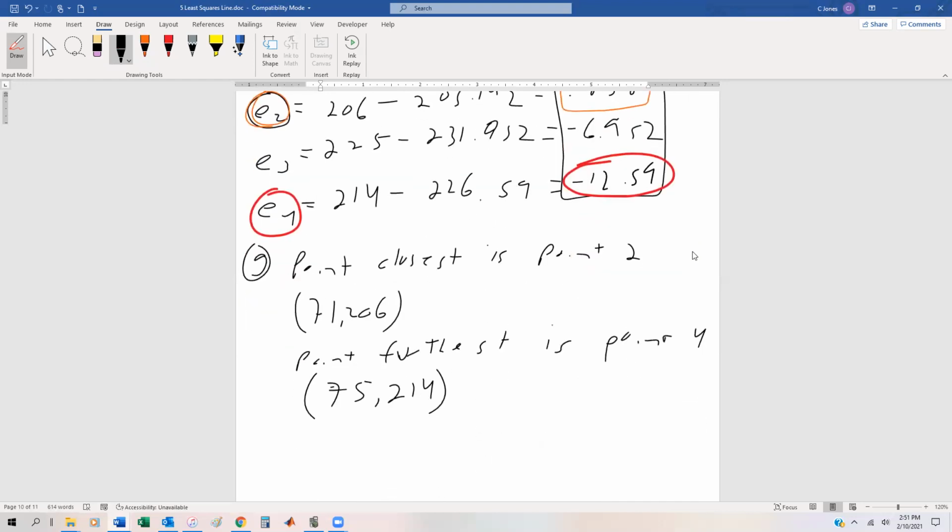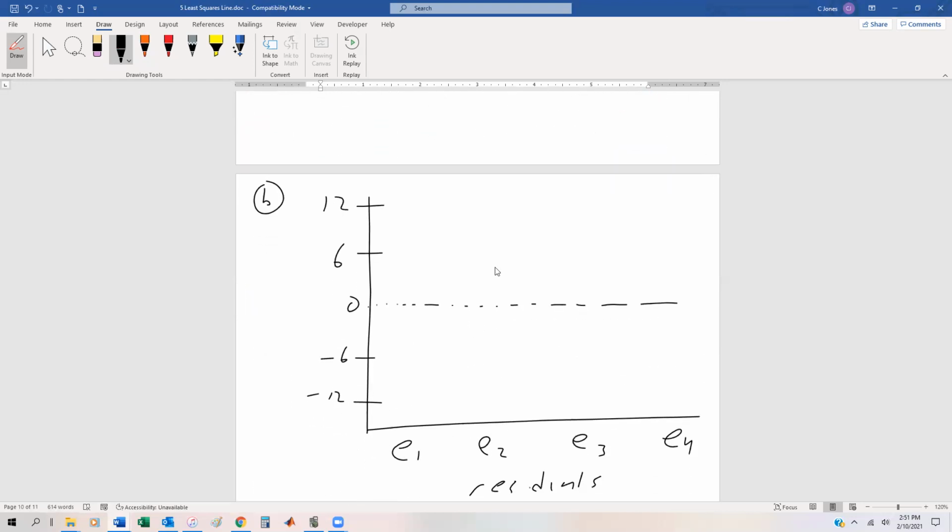Okay, so let's go back over here. And so E1 was about 6.686, so that's going to be right about here. And the other one, or E2, was 0.858, so that's really close to the line. And that makes sense because E2 was the closest, remember? And then E4 was the furthest. So let's just see by our residual plot if it's significantly further. Negative 6.9 was right about here. And then finally, we had the point negative 12.59. All right, so that's pretty far away. That's about right there.